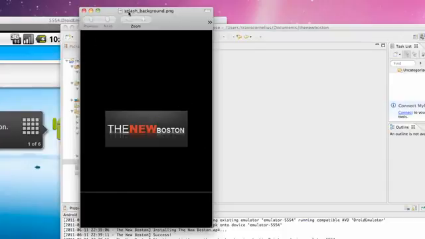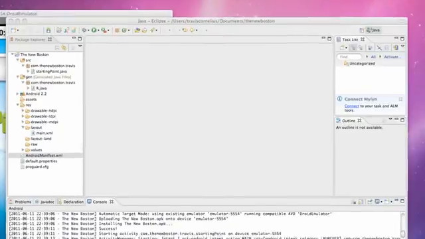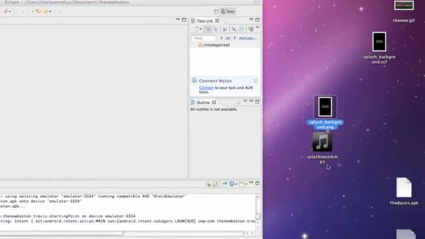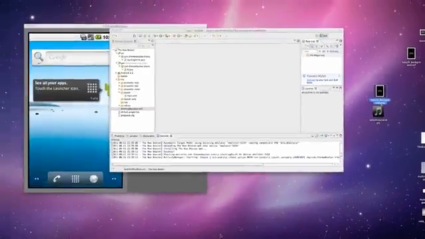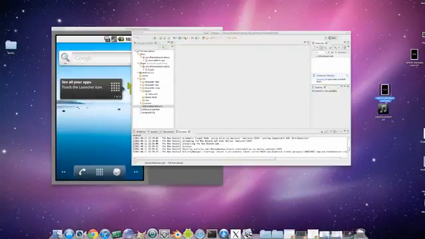Make sure when you save it, it's all lowercase, and save it as a PNG. So again, make sure the name is all lowercase. And then also you guys want to create maybe a sound that you might want to put in for the application, because we're going to add a sound as well. Make that MP3. Again, make sure everything's lowercase. Otherwise you're going to get some problems. So I created both a sound and just a quick wallpaper. And what we're going to do is put those in the right place that we're going to need so we can use them in Java and XML and all that good stuff.